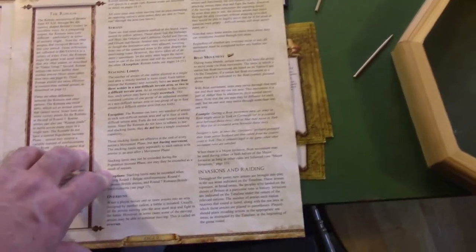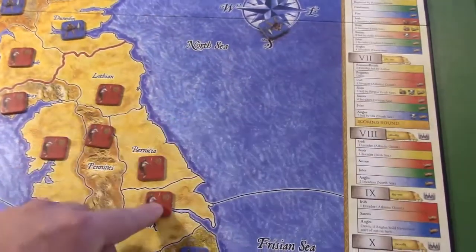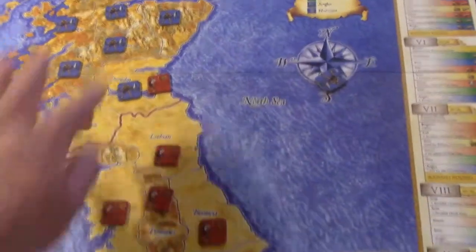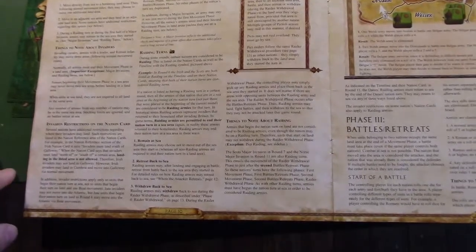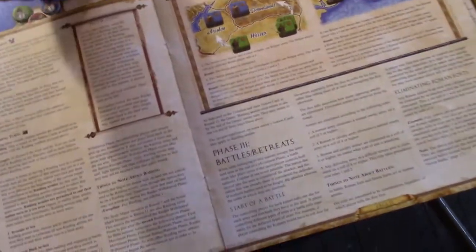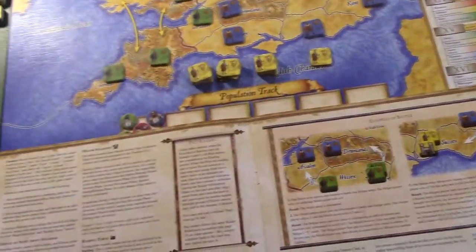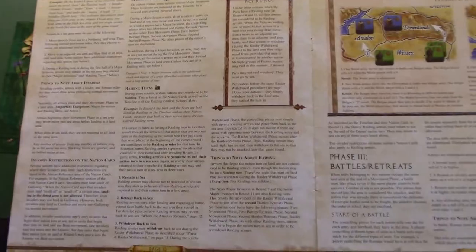And then there's sea, or invasions from the sea, which we'll talk about later. Boat movement allows you to move from one territory to another. So if this guy had boat movement in the North Sea, he could move up to here, for example, as his movement. Then there's invasions and raiding. So you could actually do invasions, which have special rules, which we'll go over in just a moment, and raiding, which means that you don't even have to necessarily stay on the land. You can actually come back to the ocean or to the sea. So we'll be right back and we'll talk about invasions and how they work.